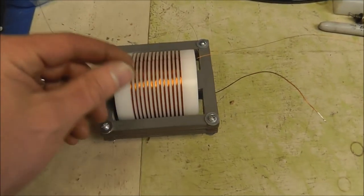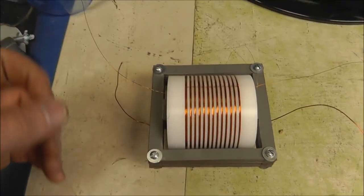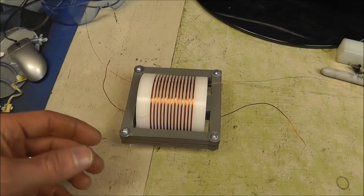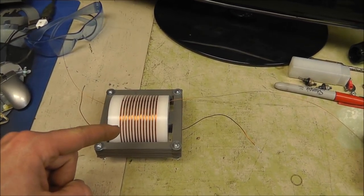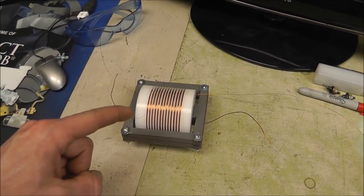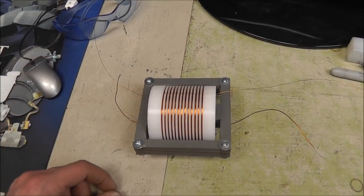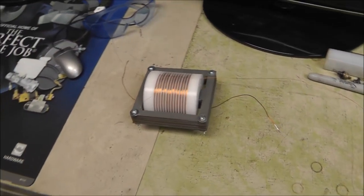And what happened is, I think because I had lots of kinks and things with my stainless steel wire, I believe it internally shorted. And once it internally shorted, unfortunately, the back EMF no longer tries to get out. It's suffocated, if you will, by this shorted coil. And it doesn't work very well.